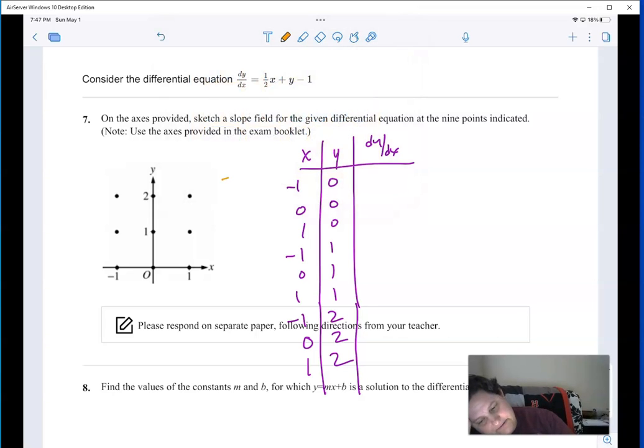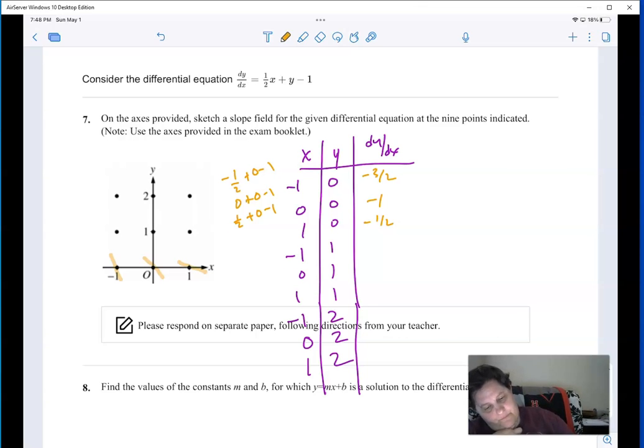Half of that plus 0 minus 1, that's negative 3/2. 0 plus 0 minus 1, let's say negative 1. And half plus y minus 1 is negative half. Okay, so the way that these will look is kind of, that's like 1.5, a slightly bigger than 45 steepness, and then, oh, going this way, sorry, a 45 steepness, and then a slightly left. Okay?